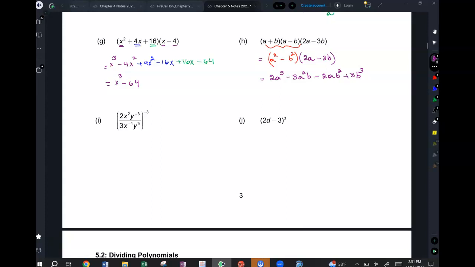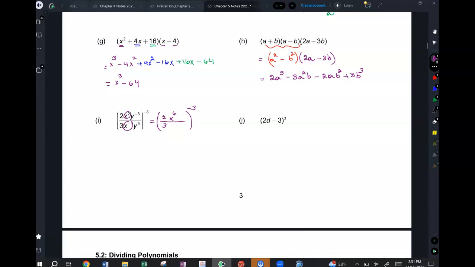All right. Here, there are several ways to tackle this one, but why don't we do PEMDAS? So why don't we just simplify inside the parentheses first. I've got this to the power of negative 3. Inside, I have a 2 and a 3, numerator and denominator. We'll just leave it. What about the x's? I have x squared and x to the negative 4. That becomes x to the what? Positive 6 in the numerator.